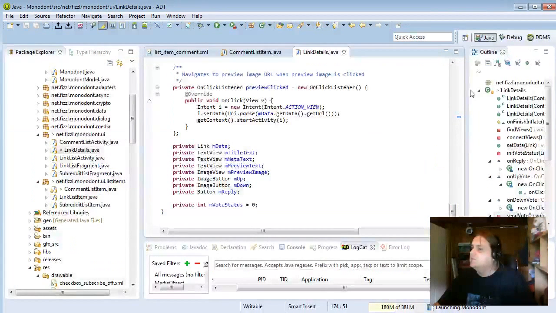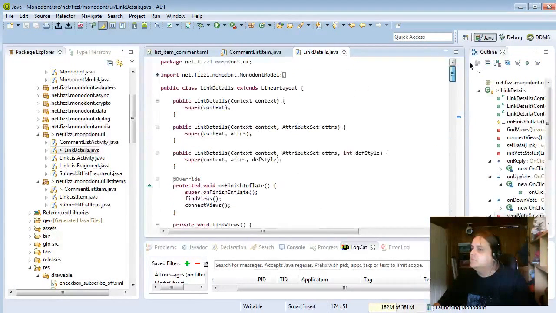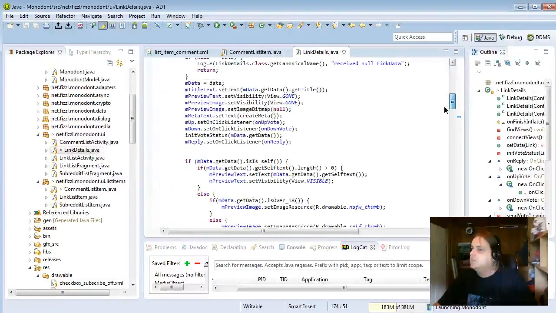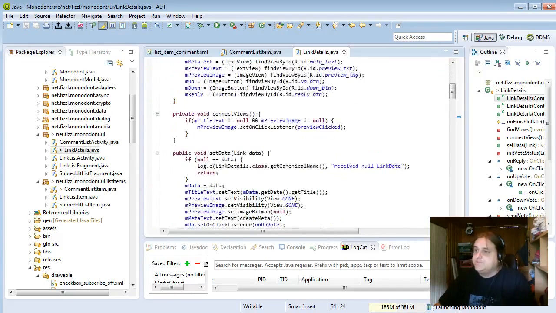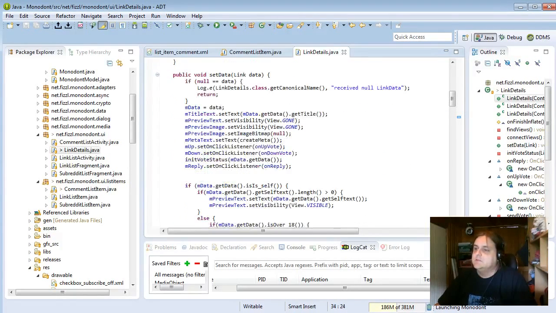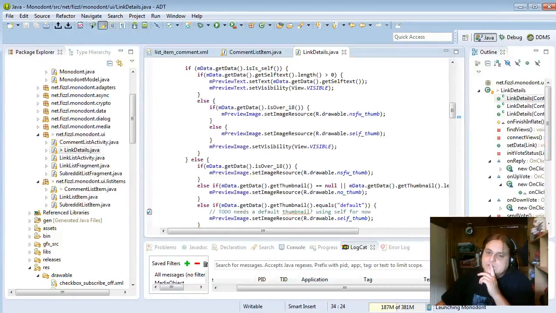What I'm going to do is to make the actual vote reflect the vote we have given it. Let's do it first for the link details. What is the way to do this?